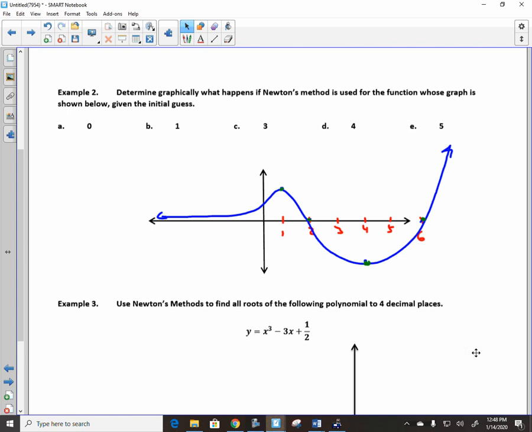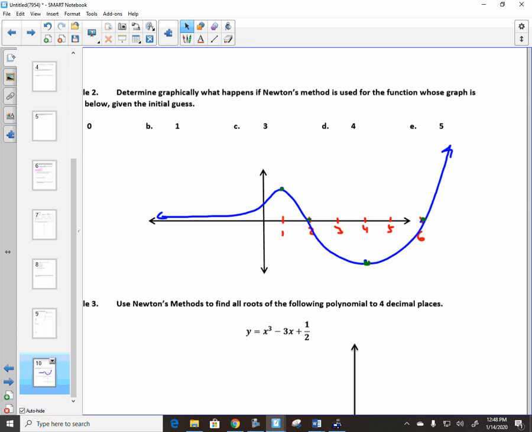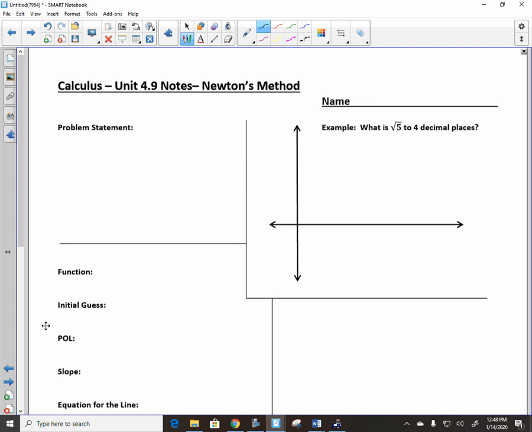We want to examine what happens graphically for Newton's method when a function like this has certain initial guesses. So I'll be clear. If you look on the previous page, I had this shape for you, okay? And it said, we had 1, we had 2, and we had 3, right? And this is the idea that we use. We said, well, suppose you guess 3. We found a point. Do you remember what we did with that point with Newton's method?